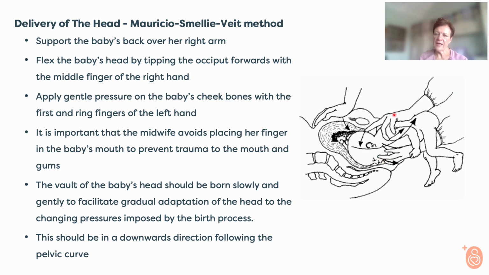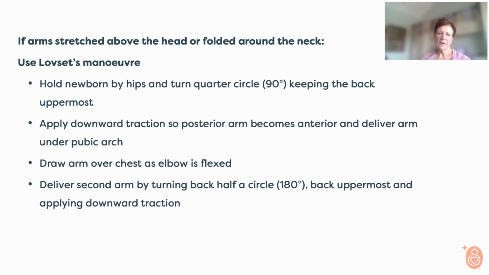And with this other hand, these fingers are over the shoulders of the baby, and this middle finger pushes a little bit on the occiput part of the head to keep the head in flexion again. And then this part of the head has been born by lifting the baby up, and this part is coming then behind with a little bit of pulling, very little bit of pulling.